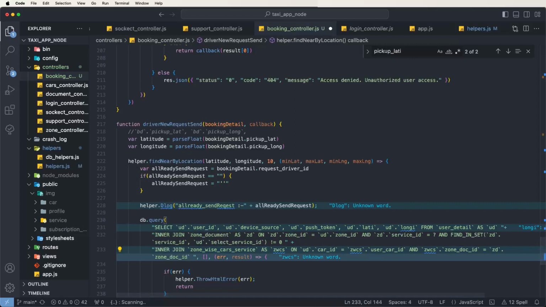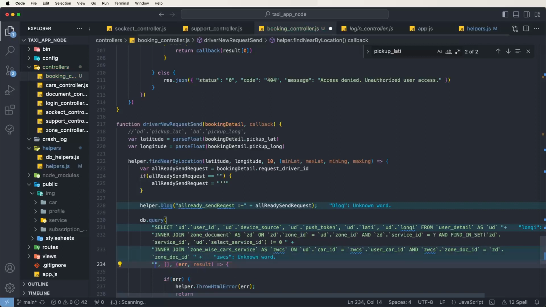Like this we call this inner join, and we need to check and identify this document.